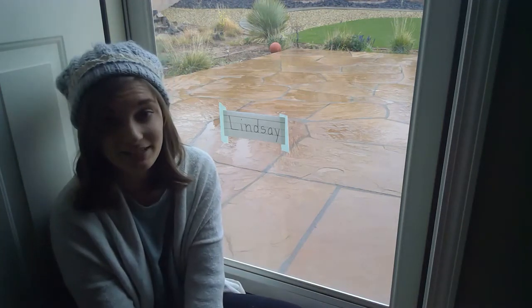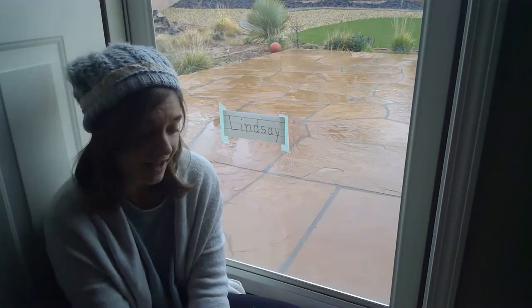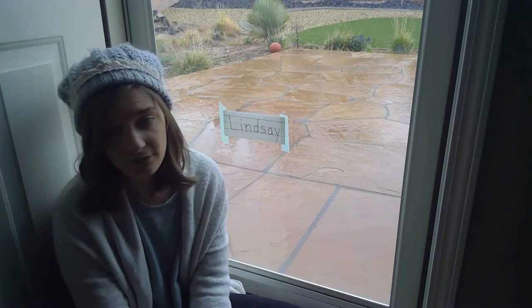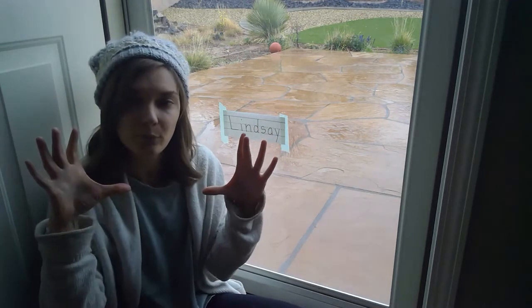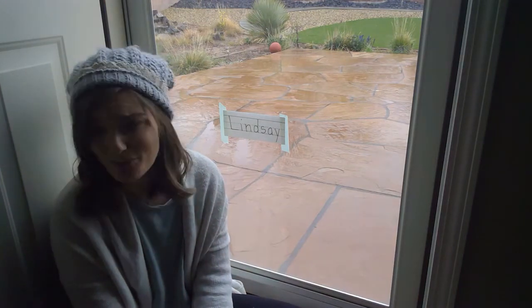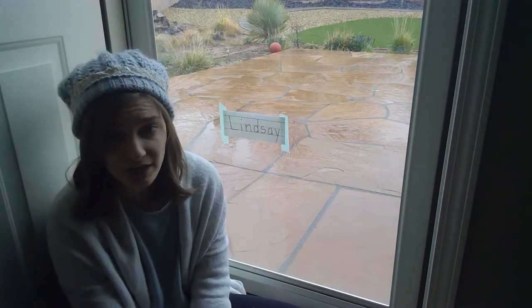So what we're doing today is we're going to be practicing our writing skills. Normally at the school, at Tabletop once a week, the kiddos would get a chance to practice their writing on those whiteboards that we give them, and they get to trace the letters of their name or they can write the letters of their name. They'd trace letters or they would draw pictures, and it was a really fun little activity that really encouraged writing.